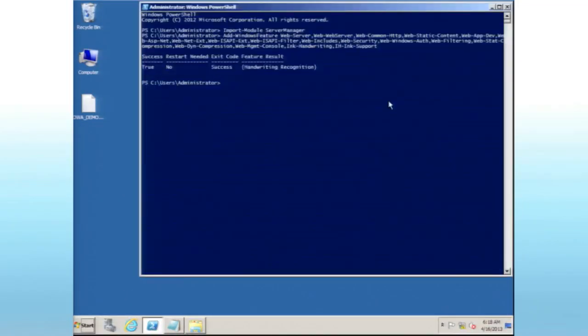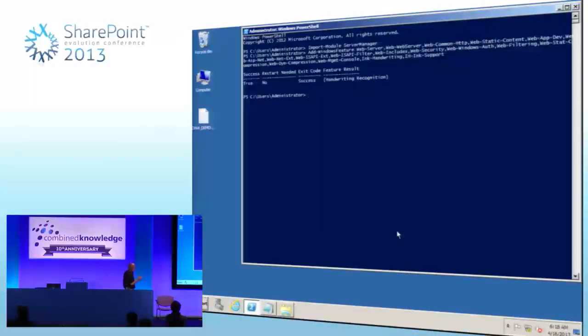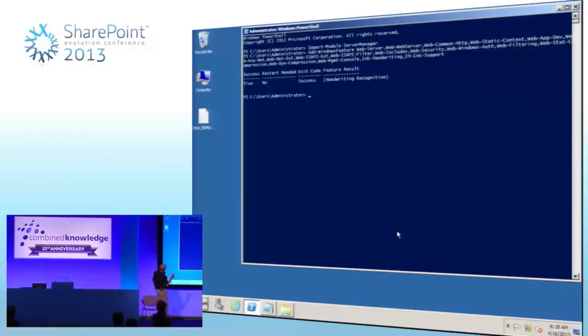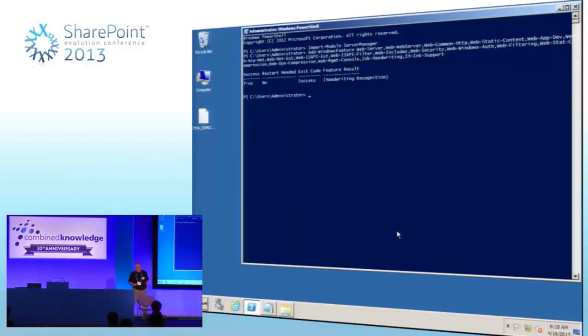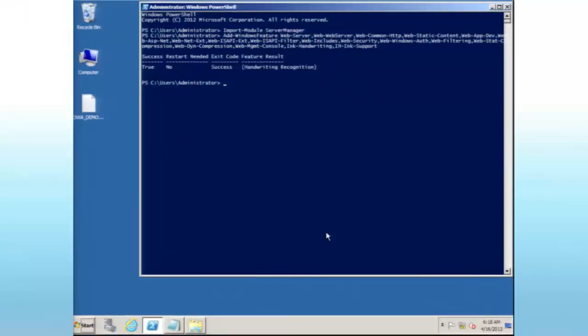Now the other thing is the PowerShell commands. I showed you those two PowerShell commands. This is Windows Server 2008. You're going to see on the fourth text line down where it says import module server manager, that's there because I'm running 2008. I don't need that command if I'm running 2012. And then I just cut and paste that other command that sets up all the roles for us. So that pre-configures your farm for you, your OWA farm.